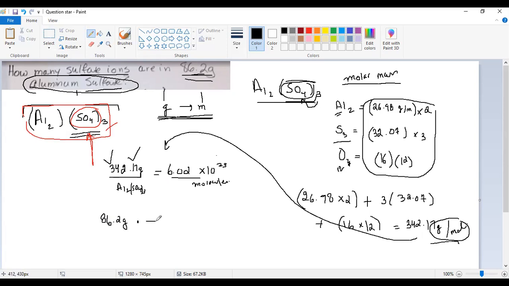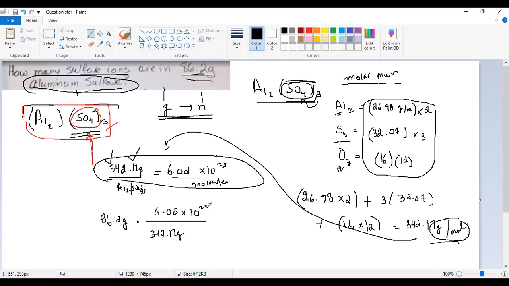And what you want to do is make sure that your grams of aluminum sulfate cancel out in order to convert to molecules. The only way to do that with this conversion factor is if grams were on the bottom. So you'd have 342.17 grams on the bottom so that your grams would cancel out, and your molecules, the only unit that you actually want to express these grams in, would be on the top. And so what this would do for you is your grams would cancel out, and you would be left with a molecular equivalent, so to speak.